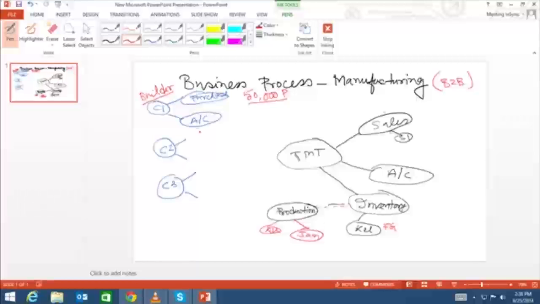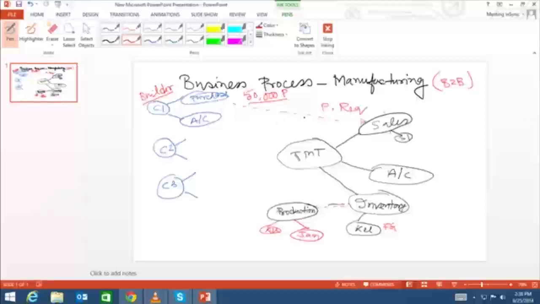So what will this customer do? The customer's purchase department will send a request that okay, we need 50,000 pieces. So it will request your sales department through any means. It can be through phone, it can be through email, by visiting your office, or your sales employees visiting the customer's office, or your sales employee meeting the customer in some event.